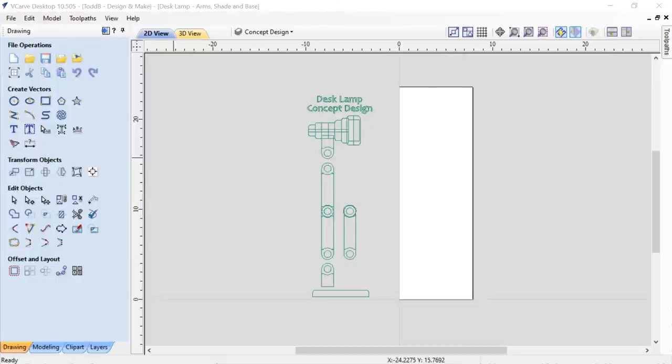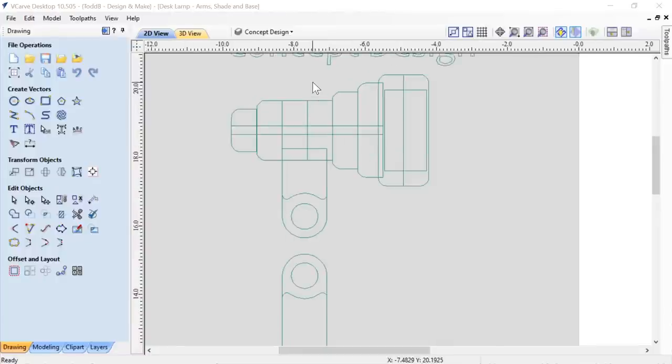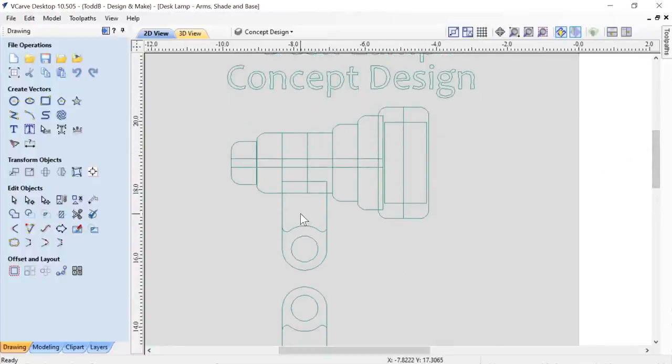So we have my drawing, like I had said, at the top. We're going to take a look at the actual shade that I was making. What I wanted to do with the shade was I knew the thickness of these needed to be the 18 mil, the thickness of the material that I happened to have. I also wanted them to look a little nicer, so I thought if I used the molding toolpath, the radius, the top edge of some of these parts, that would look really kind of neat.